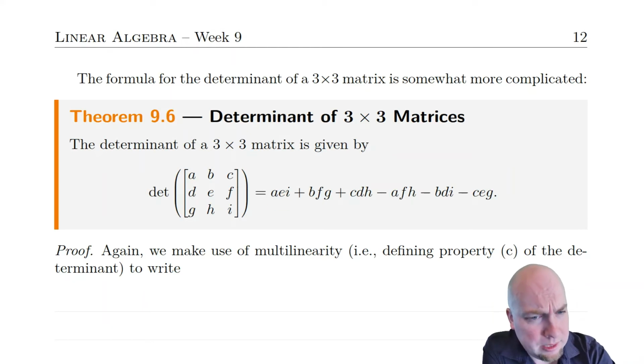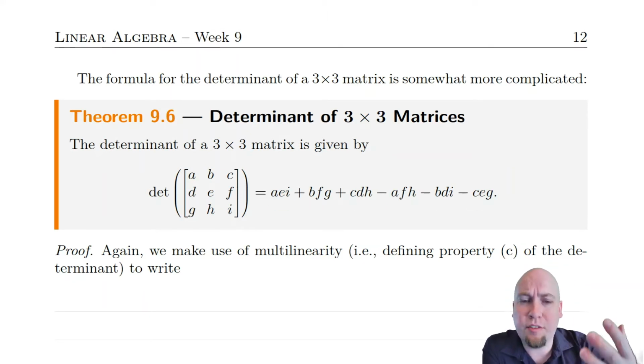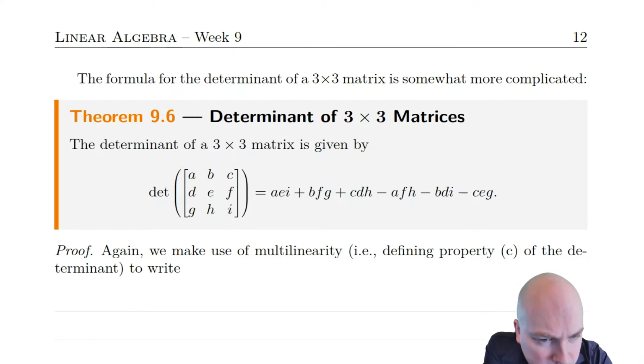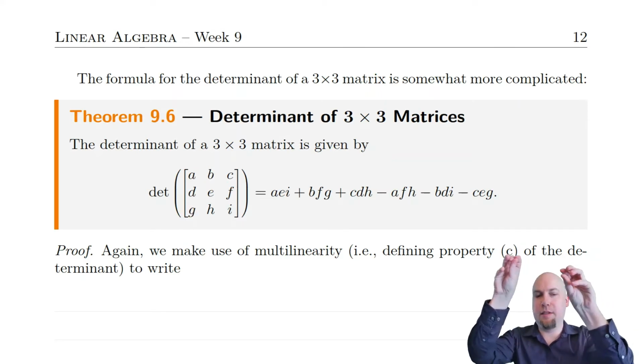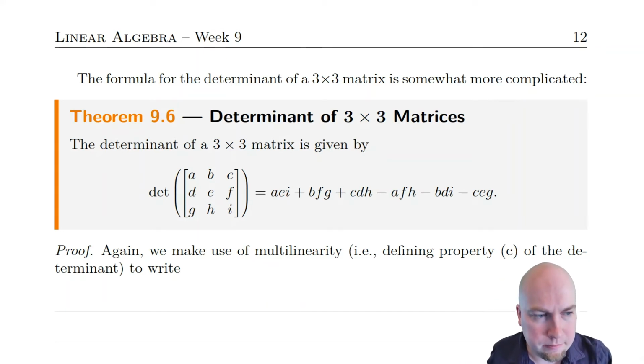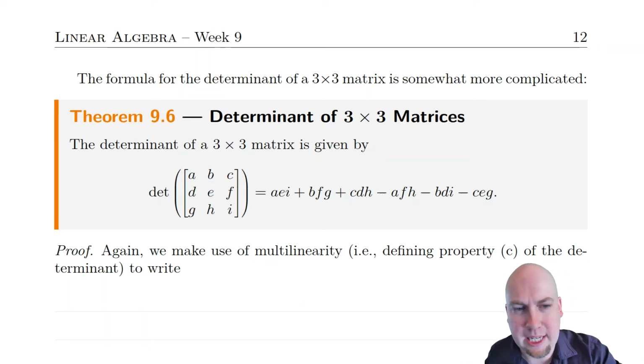And each one of them, there's lots of symmetry here. Each one of these terms that you're adding and subtracting is a product of 3 entries in this matrix. And if you look even more closely, you'll notice that for each of these terms, you're getting exactly 1 entry from each row and column of the matrix, like AEI, that's the forward diagonal. BFG, that's this entry, and the G down here, and so on. You're always taking exactly 1 entry from each row and column. All right, but we'll talk more about that in a little bit.